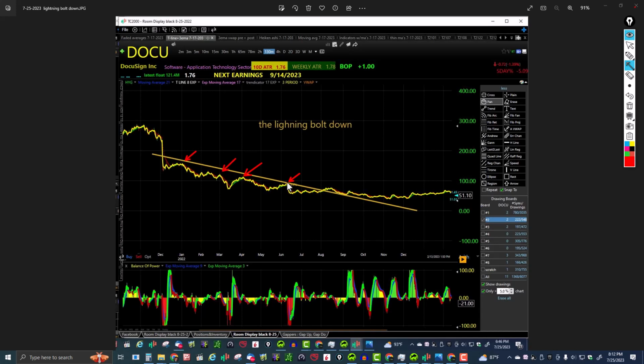So remember, I want a red candle to show up, because I don't want to be selling somebody's buy setup. All right, so there's another lightning bolt, and notice how it kind of moves in that lightning bolt fashion, kind of zig up. Try this one, zig down, zig up, down, up, down, up. See? Just like that, kind of just like a lightning bolt there.